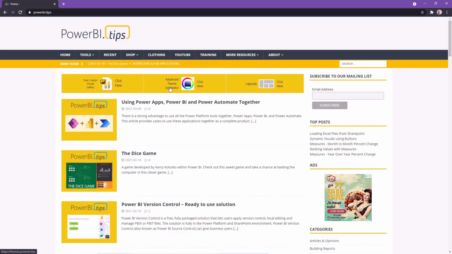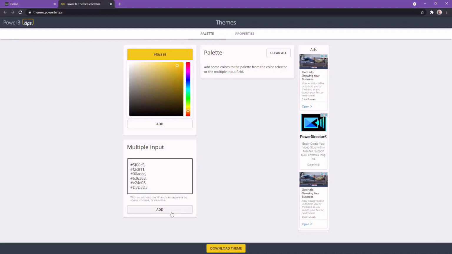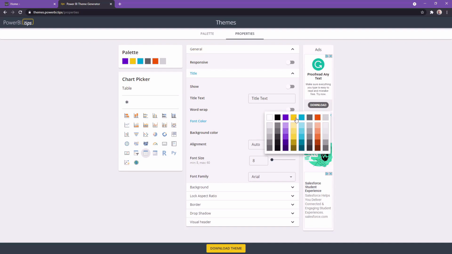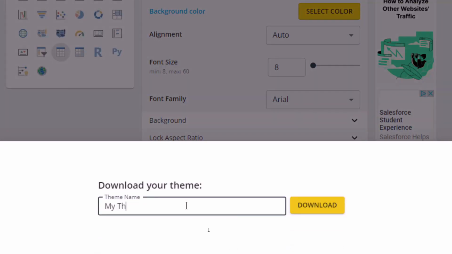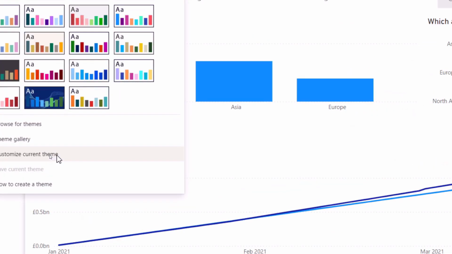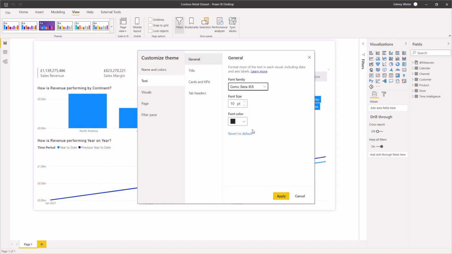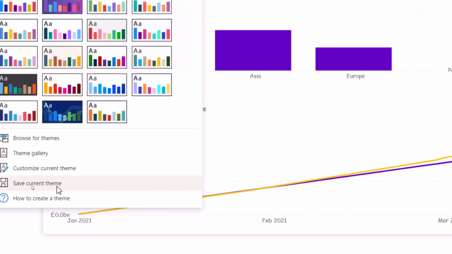So a custom theme is a JSON file that contains in it configuration for various Power BI formatting properties. In the old days, you just had to know what the properties were and handwrite your JSON. But these days, the tooling is much improved. You can go to powerbi.tips and use their advanced theme generator. That even lets you control the properties of specific visuals. Or, these days, Power BI itself also has the ability for you to customize and then download a theme. Let's move across to my laptop and I'll show you how to add a custom background to your theme.